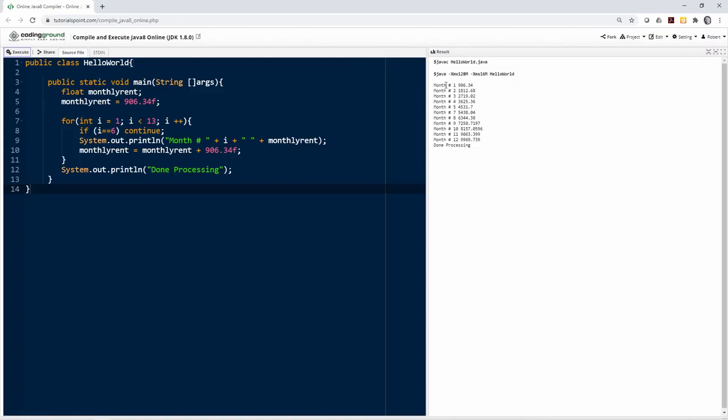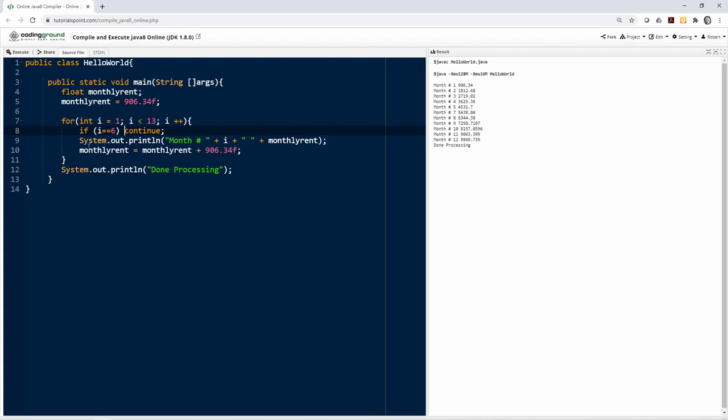Take a look at the output. Month 1, month 2, month 3, say that 10 times after a martini for dinner, right? Month 4, month 5, and look at month 6. Month 6 is gone. Where did month 6 go? Month 6 didn't happen because what we said here is if I equals 6, our iterator equals 6, continue.